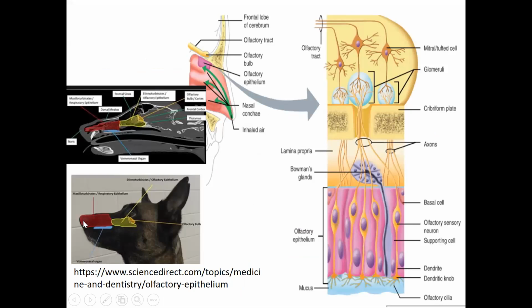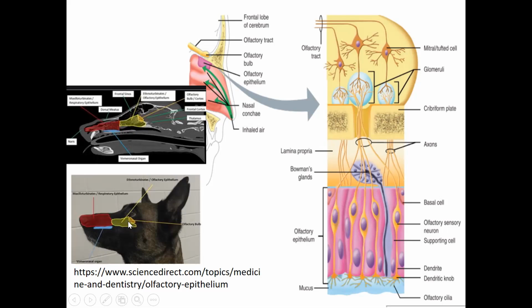And it says that in the facial part of a dog, the cranial or the rostral part of the nasal cavity has typical respiratory epithelium. But in the caudal part of the nasal cavity, the epithelium is called olfactory epithelium or neurosensory epithelium. And there are cells dispersed in this epithelium which give rise to olfactory nerve axons.